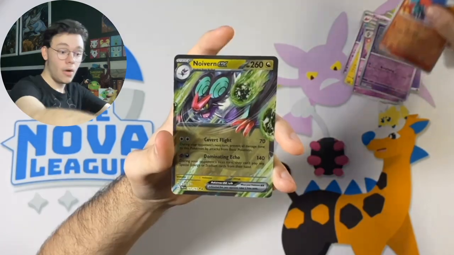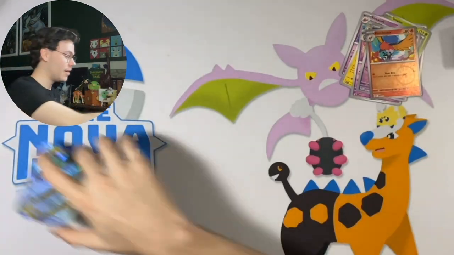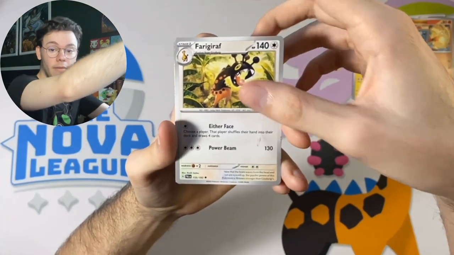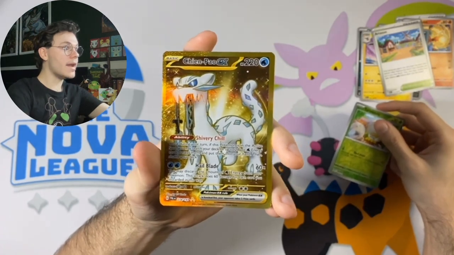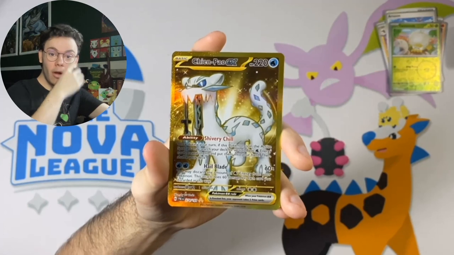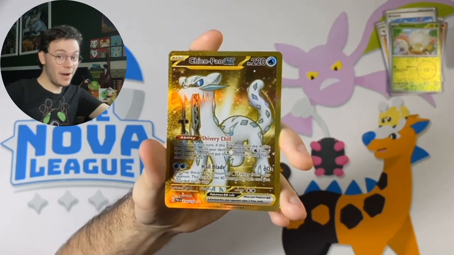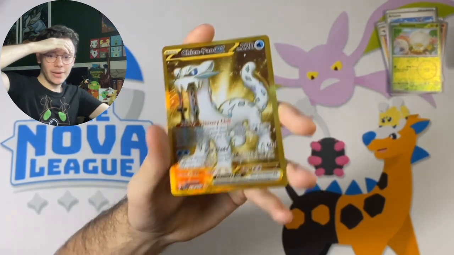Oh, we're winning. Ooh, another Noivern EX. All right, okay, yeah, fine by me. Ooh, Ferrigarath, hello, buddy. No! No way! Yeah, I'll take that! Oh, we went so long without a Shimpao! There's a Shimpao EX Gold! Oh, that's cool. That's really cool.